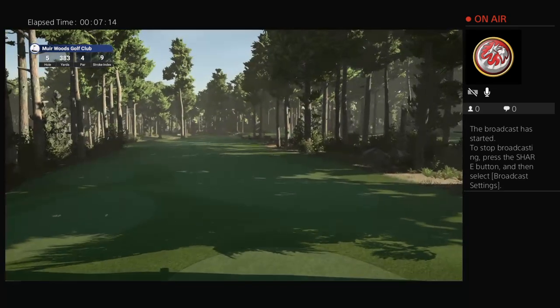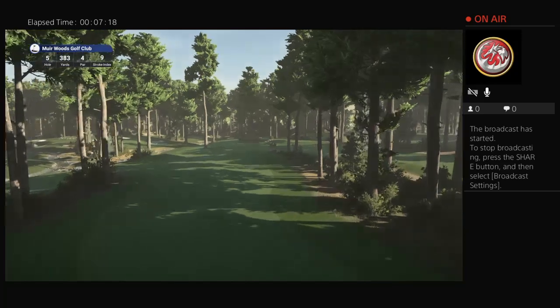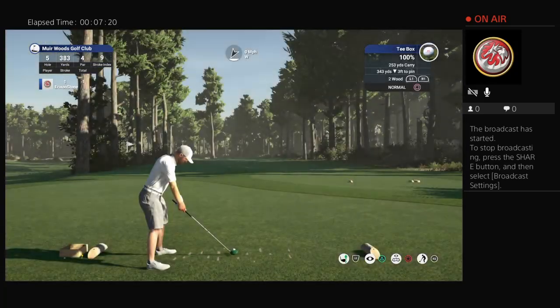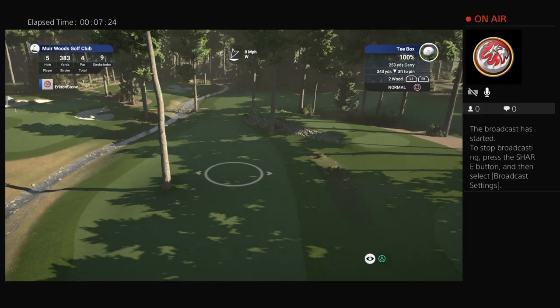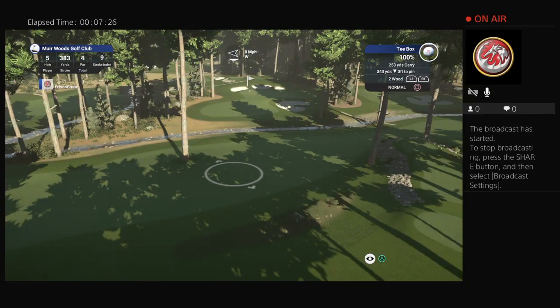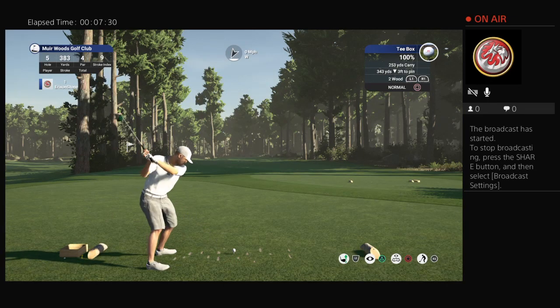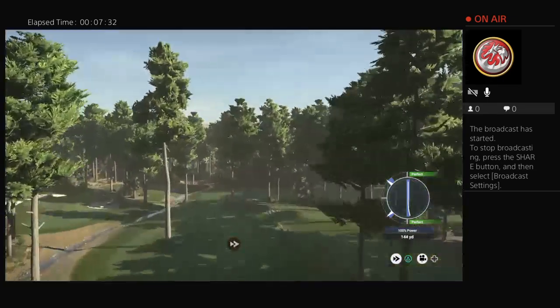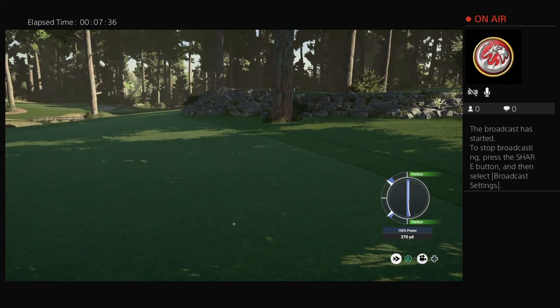Sight lines throughout the course are really, really good. Top notch visually. Here's another hole where, if I'm playing this, I definitely want to hit past this tree. No, leave the driver in the bag. No need to hit driver here.